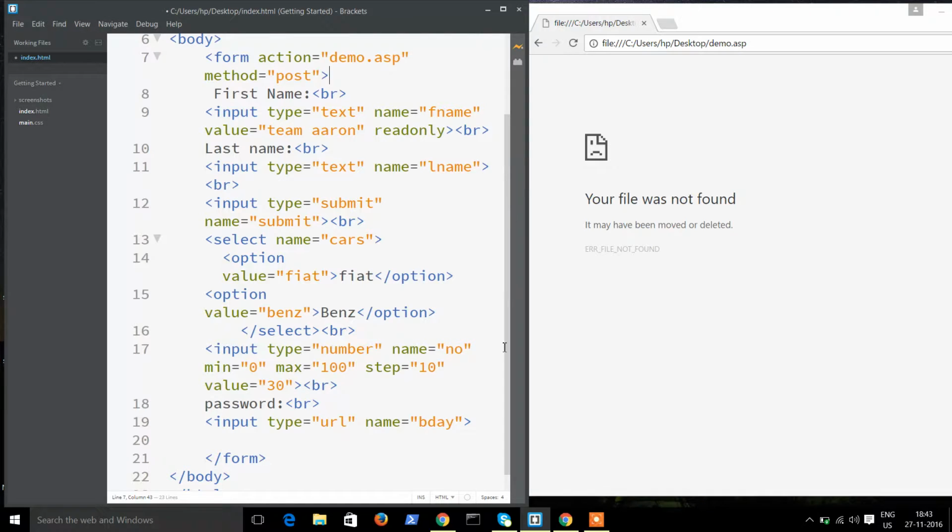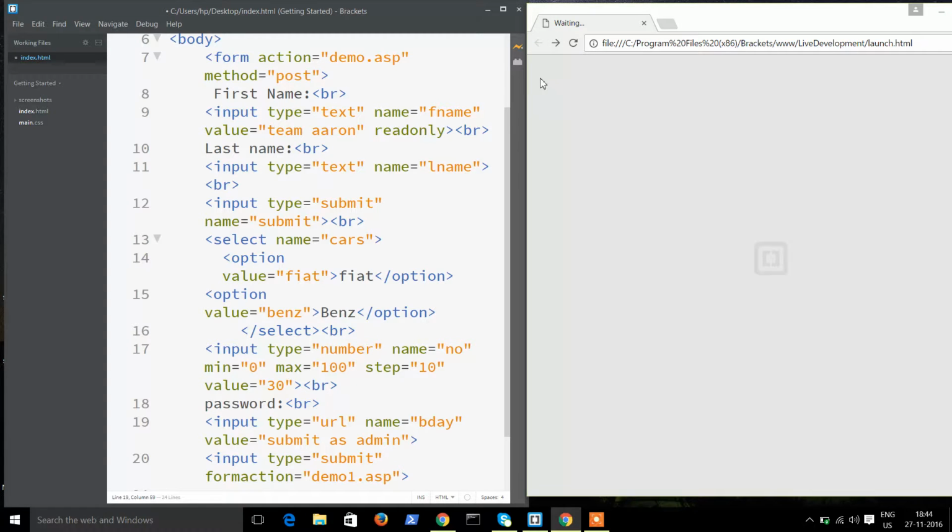Suppose we have to provide another button. I'm writing code here: input, type equals submit, and here I am using a form action attribute like demo1.asp, and I'm closing this input tag. We have to give the label in the value attribute, as I said in a previous video: value equals, let me copy this, submit as admin, and let me close this input tag.